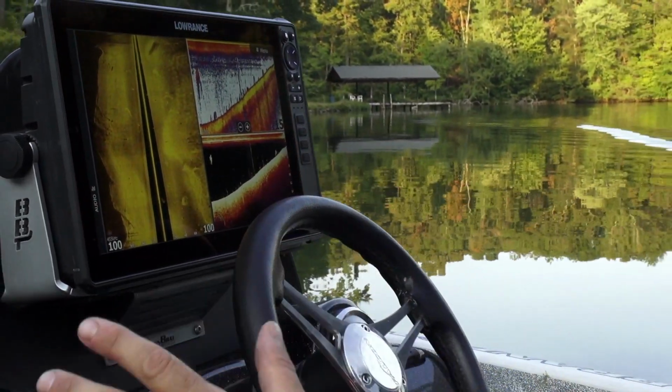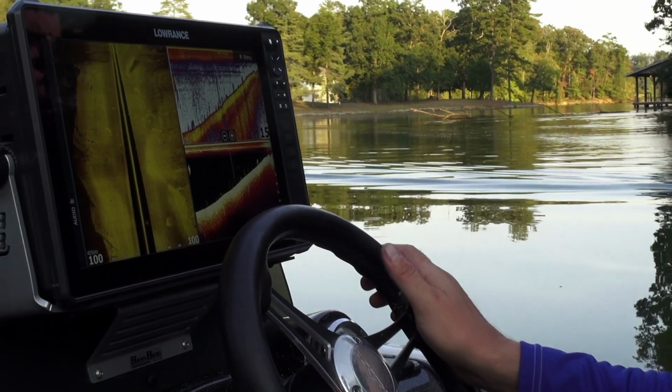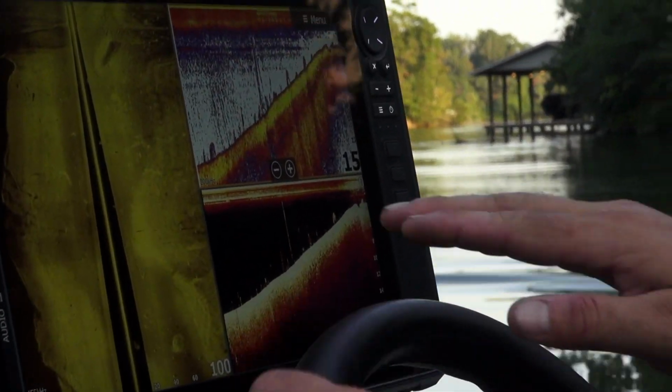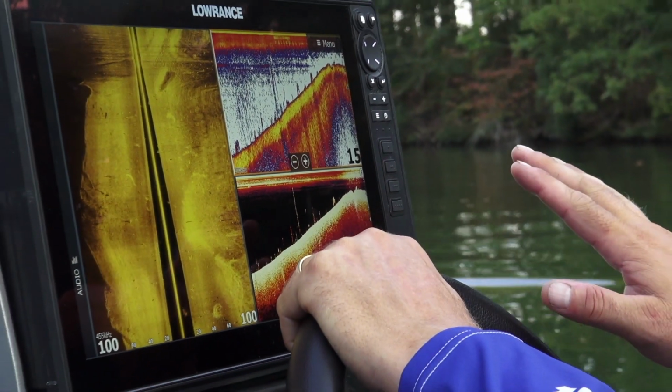I'm able to see everything right and left. This pocket is obviously full of stumps. You can see all these stumps. Got a little shallow right there, but you'll see there's tons of stumps in here. But so far, I've not seen a single blade of grass.